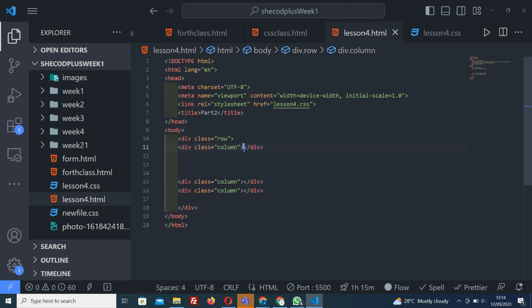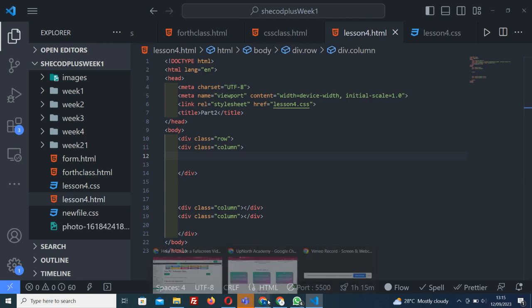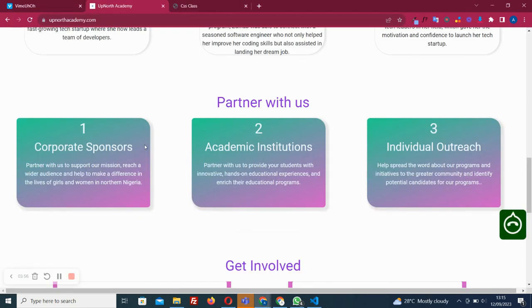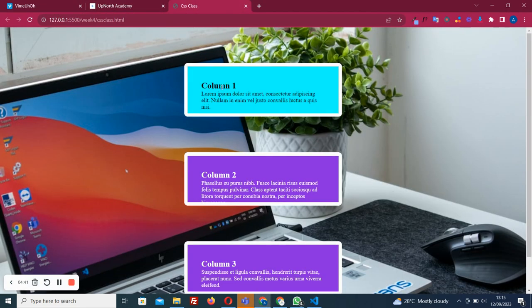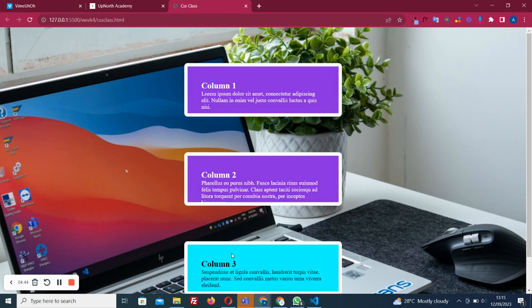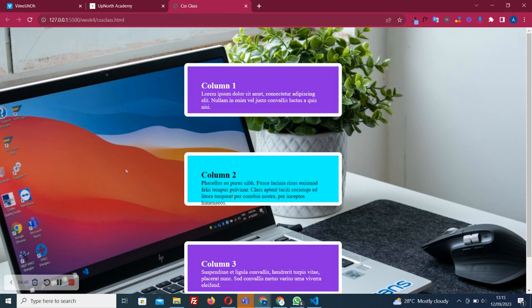Like this, you can create them one after the other. I believe this is not hard. In here, we are going to create another div, because this is what we want to achieve. Here we have our H1 and our paragraph text.